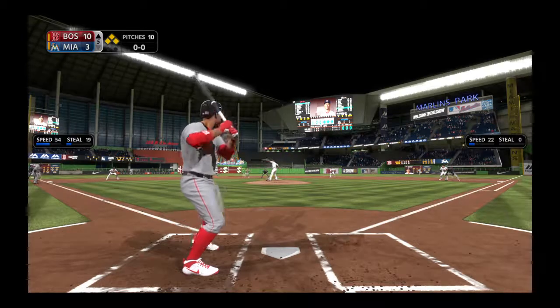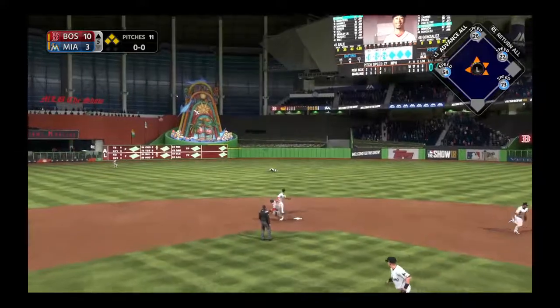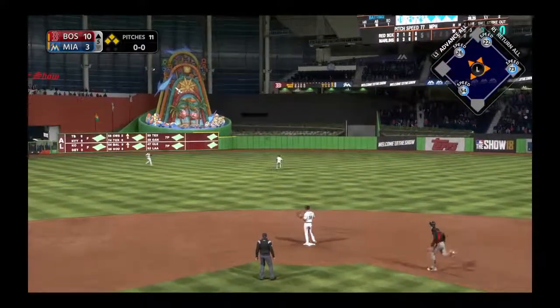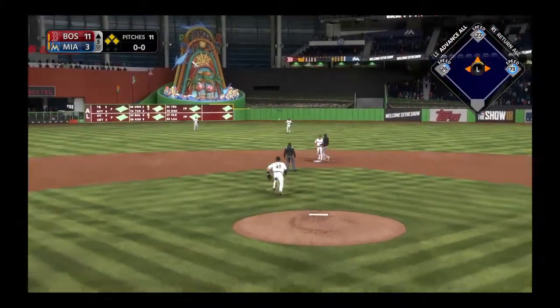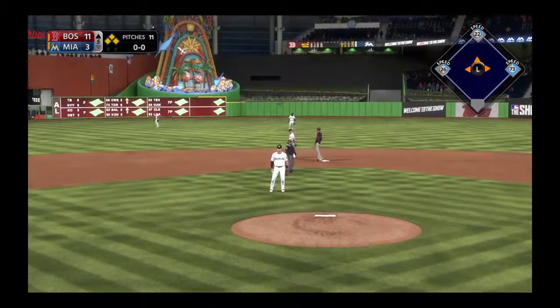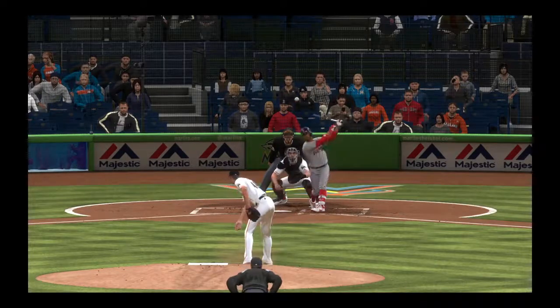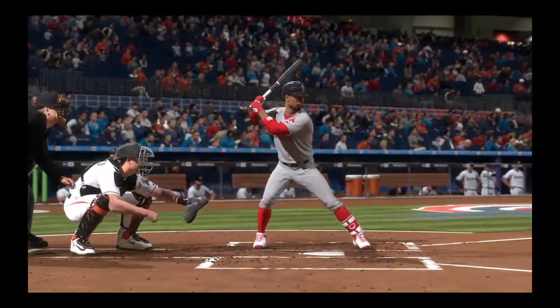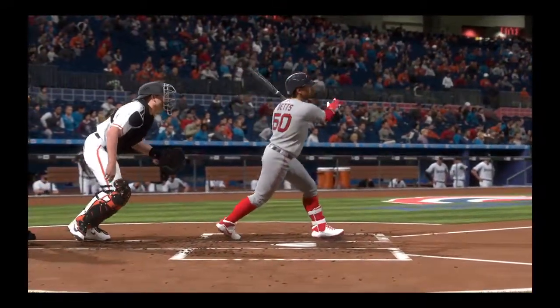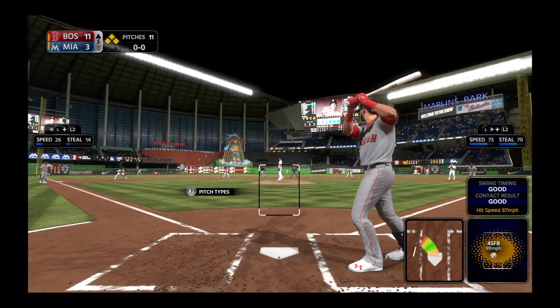Into the box, Mookie Betts. As he lines it out to center. And a dive, but it rattles in and out of the glove. In to score, the runner from third. And they won't push things here as they'll hold the second runner at third, so they're loaded now with still nobody out. You never want to beat a pitcher that breaks a guy out of a slump, but this guy was too good. You knew it was a matter of time before he started barreling baseballs. That gives him a multi-hit game, and I'm sure he's feeling good about it.